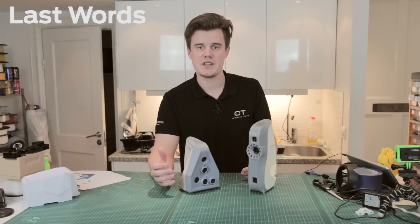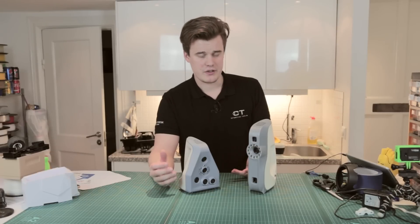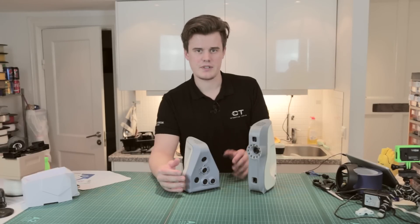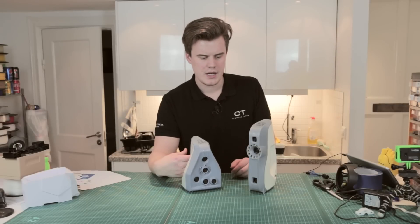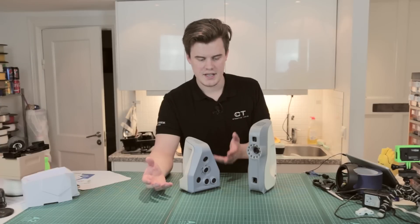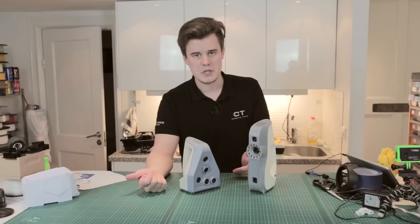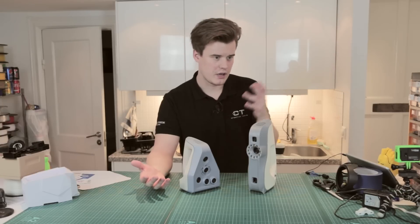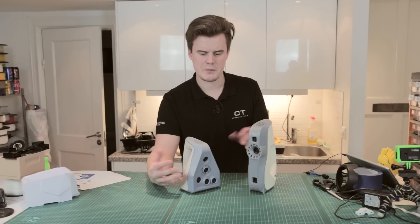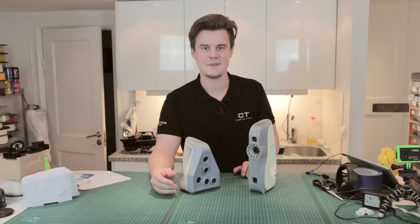I hope you enjoyed this shootout. Did you like any of them? Do you think they're too expensive for what they can do? I've shown you a few things, but there's so much more you can do with 3D scanning. Write down in the comments which one you would rather get — and don't think about the price tag because the Spider is a little more expensive, but think about the use case. Do you need it for scanning people, scanning parts, or scanning bigger objects? Let me know in the comments. If you have any further questions about the products, drop me a comment or go to the website and check out more. Thanks, see you, bye.